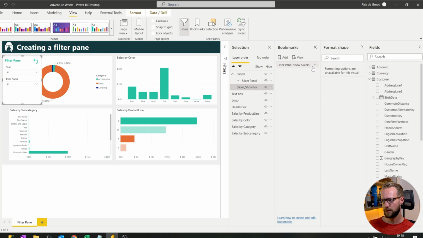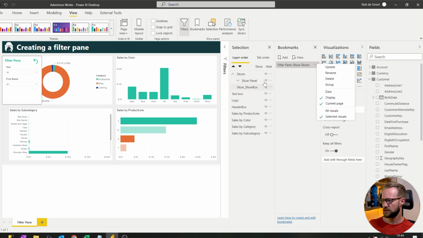And if I make this one disappear, and I then click again on the bookmark, it makes it appear automatically again. But be careful, click on the three dots, and we only wanted to change the state of the selected visuals and not the entire page, because we only need the switches in the slicer panel. So we can now say selected visuals and remove the data part. And this is the ideal setting for all of what we need. Because the data part, we also don't need to save the state of that. The only thing that is relevant for us is to display the items and do it for the selected visuals.